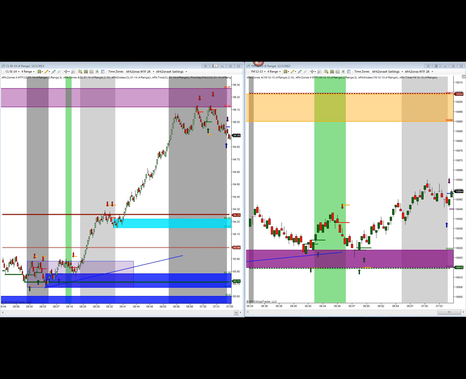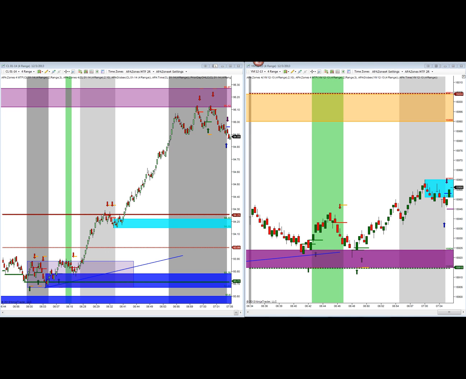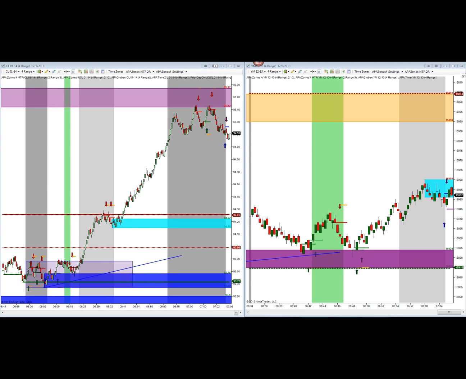Yeah, that's fantastic in my book. Alright, so top of the hour, looks like we hit 95.12 and a real nice clean zone bounce and then coming off of it.